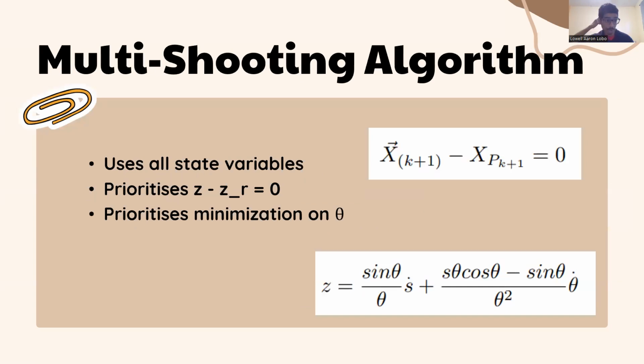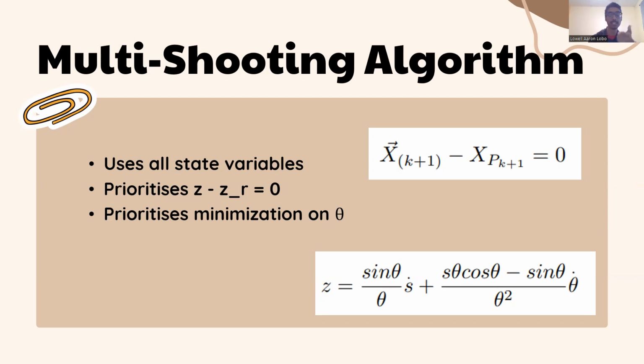And then we come to our multi-shooting algorithm. Over here, for the implementation, there are really two ways to do it algorithmically. One is through single shooting. The second one is through multi-shooting. Single shooting only takes into consideration the control inputs in the optimization, while multi-shooting takes all the state parameters and the control inputs as part of the optimization. In doing so, this adds more constraints on the system, but also makes sure that the reference tracking is better in the multi-shooting case.